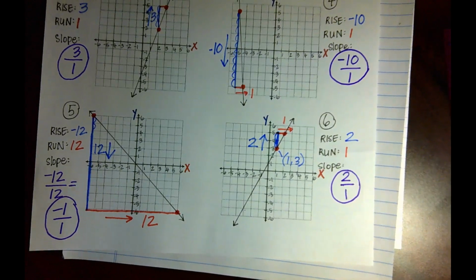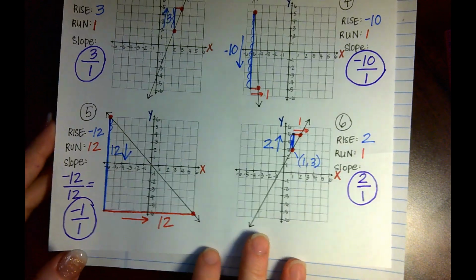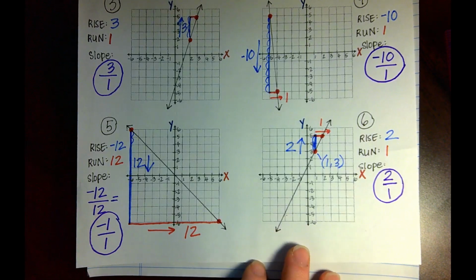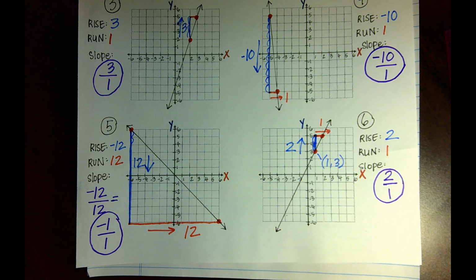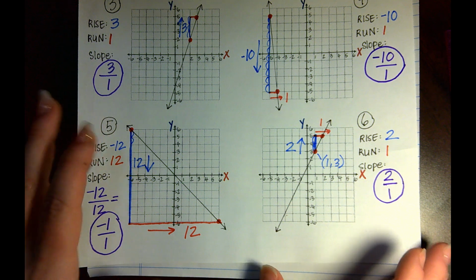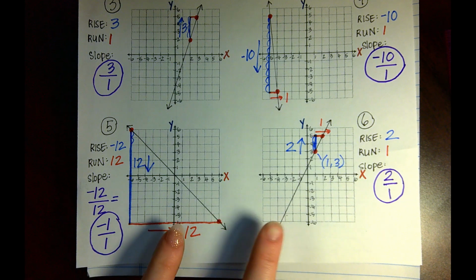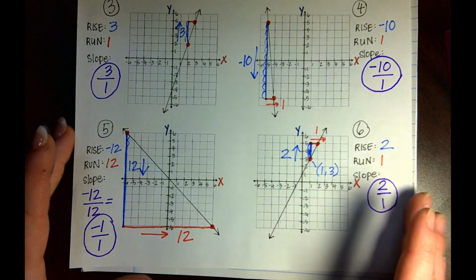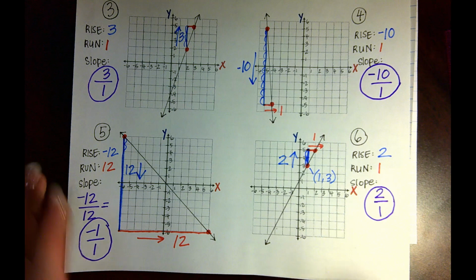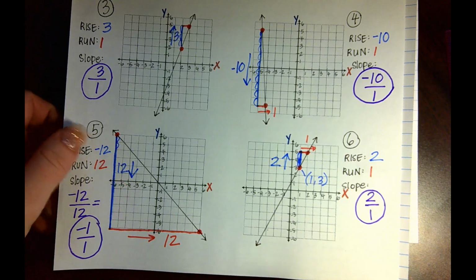Okay, guys. That was our do now. We did some slope stuff. How are we feeling about finding slope compared to yesterday? A little bit better. Okay, I'm happy with that. So we are still going to do some more practice with this, just to make sure we feel a whole lot better. We can always look back at this. Keep this in your folder. And for now, I am going to put this to the side.